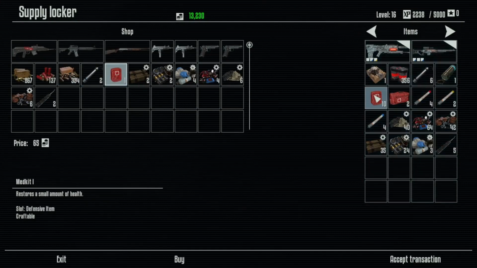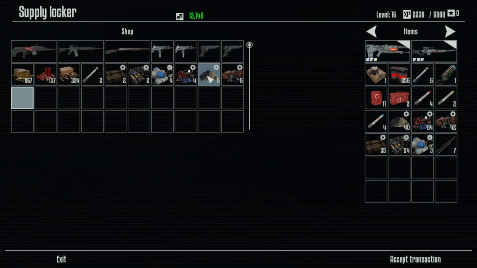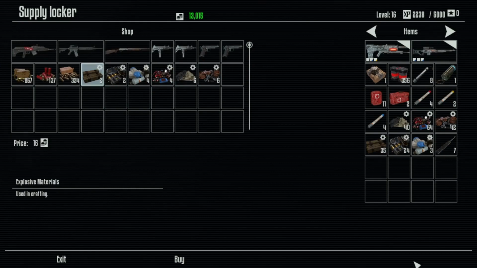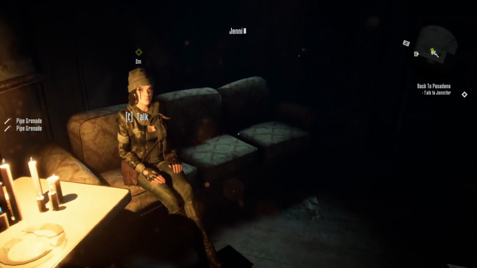Grab some more health. Grab a few more lock picks. I think that'll... Oh, I'll grab some pipe bombs just in case I need them. And that'll do. Alright, let's speak to Jennifer.